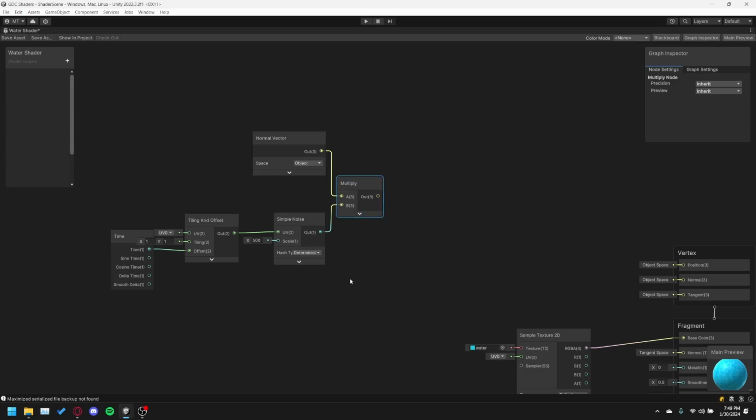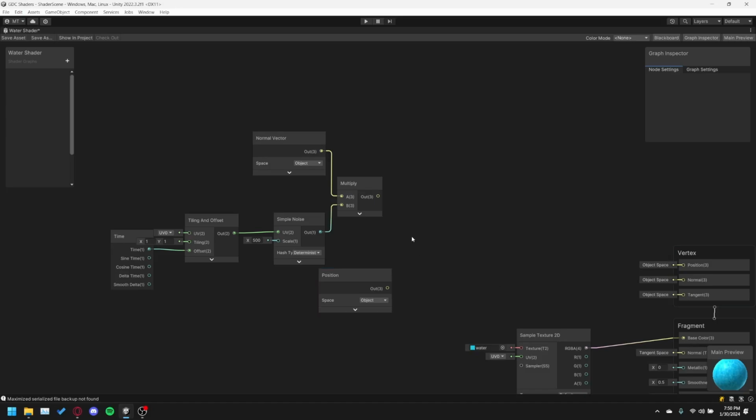So below multiply, I'm going to create a position node. Right click, create node, position. Again, I'm going to hide the preview. And then I'm also going to change the space again to object, since we want it to be relative to itself, since we don't care about other stuff. The situations where you would use world or view kind of depends on what you're doing. World space is good for lighting and stuff, I think, and then view space is good for ray tracing or something, maybe. Something where you shoot stuff out from the camera.